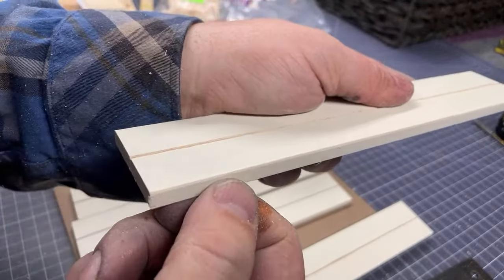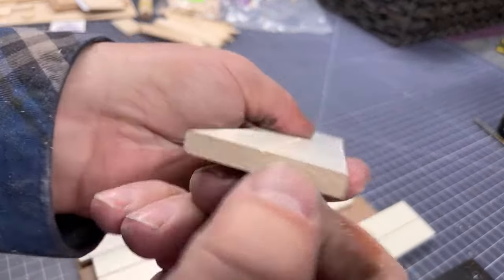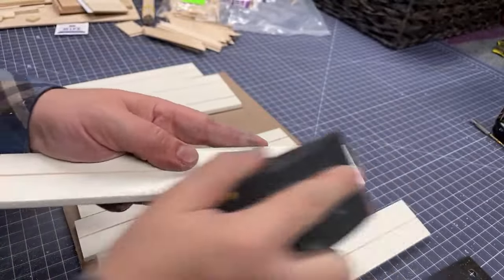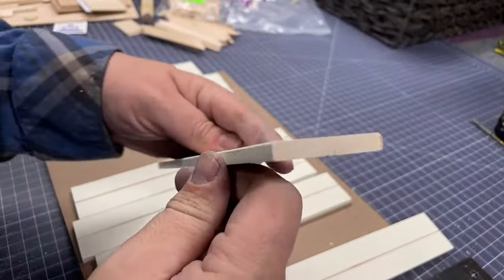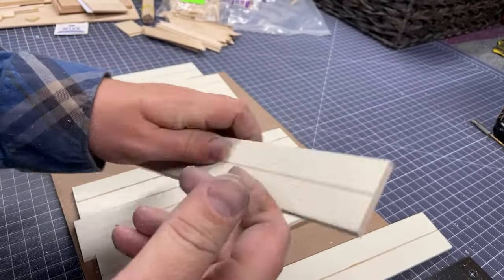You can see that on camera. It's a little hard to see. So there's our edge before, right? It's rounded over, or like, see, that's got a bevel on it now. That doesn't. Now we have a nice bevel. Ta-da.